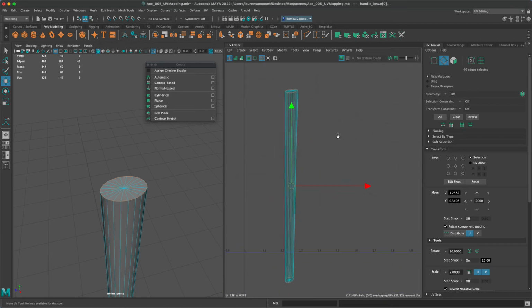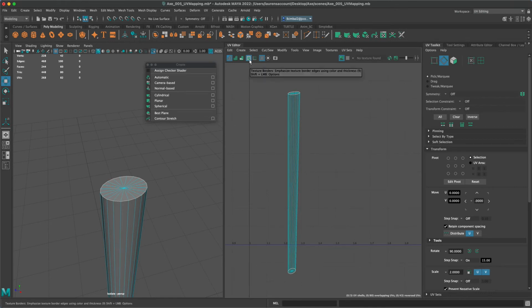Perfect. I'm going to make sure I'm inside my UV editor and I'm going to press Shift X. And you'll notice immediately that the little area I had selected, previously it was just orange, now it's a brighter orange. If I click off of it, you can see it's now got this white halo. If you don't see that, it might mean that you have your texture borders turned off. So if you want to turn these on, it's the fourth button from the right. If I turn that off, I can't see my texture borders, but if I turn it on, I can see exactly where I've cut.